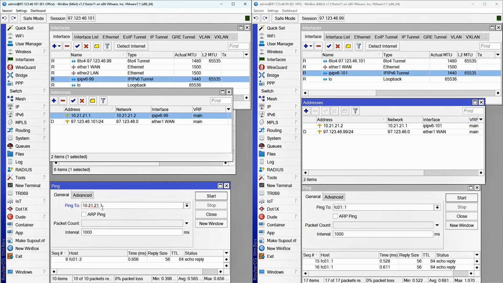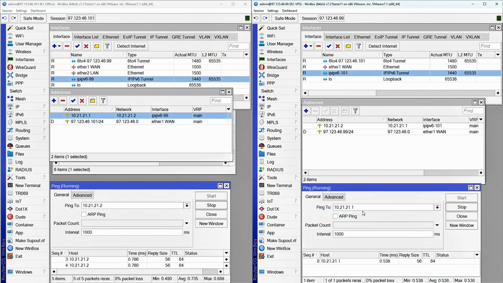I've made the configurations, and now I'll test it again. Both sides should be able to ping each other, and as you can see, they're indeed pinging successfully and completely.